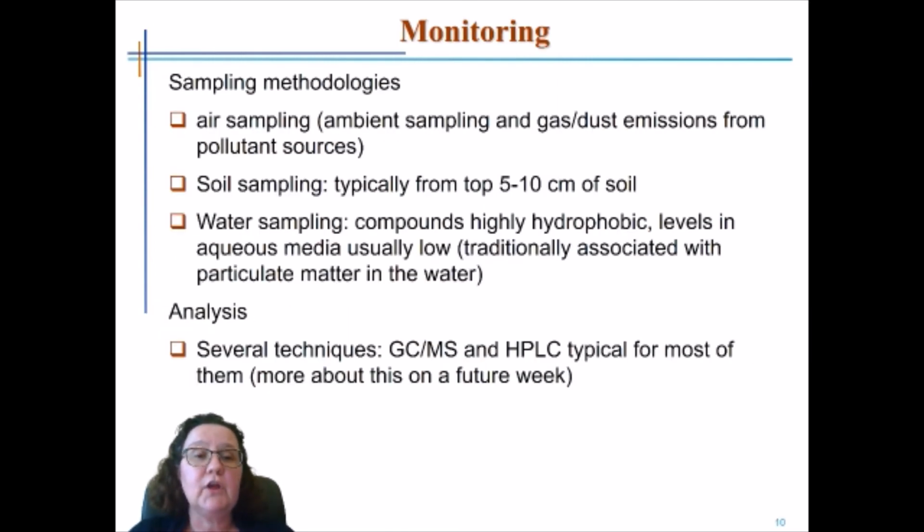How are they monitored? Well, you can find them, as we will discuss later, in air, in soil and water. In soil, they tend to be trapped on the top 5-10 centimeters of soil. You also need to study air samples, since they are volatile, and we discuss volatility later on. And when they are in air, sometimes there's the difficulty that they are mixed with dust emissions, for example, from cars, car soot and particulate matter, and water samples.